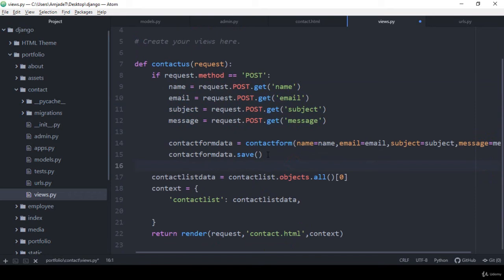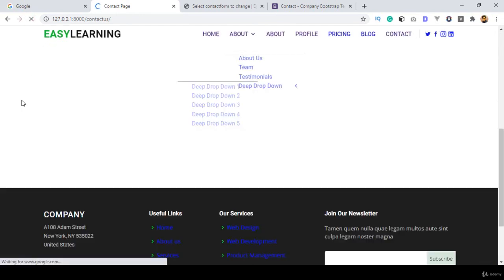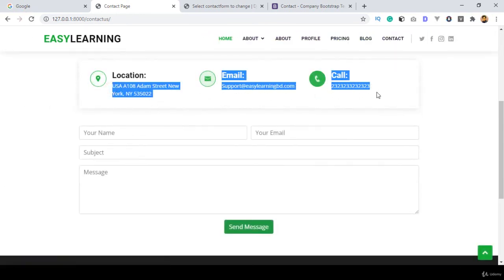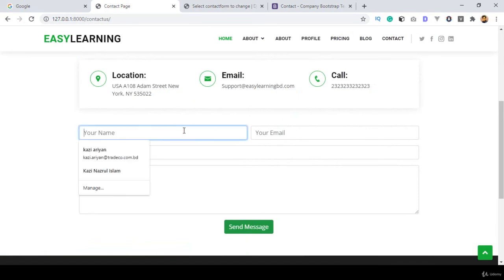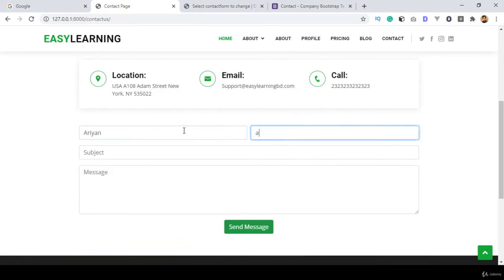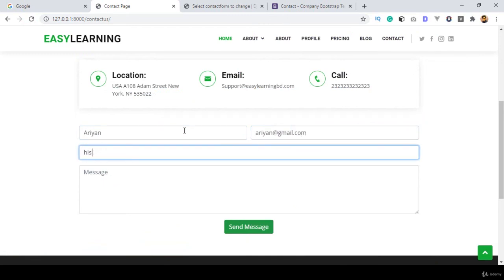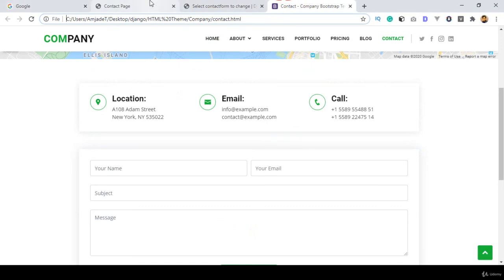So now let's check this out. Now I just click save all, and first of all I want to check that the server is running well, and now refresh it. Now this dynamic data is perfectly displayed, and now I put the name as Aryan, and I put the email as aryan@gmail.com. Put the subject as hi, this is just for test, sorry, test. And then here I want to actually pass some data, so better go to our home.